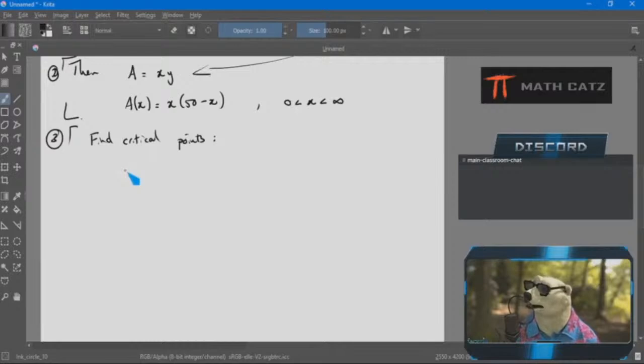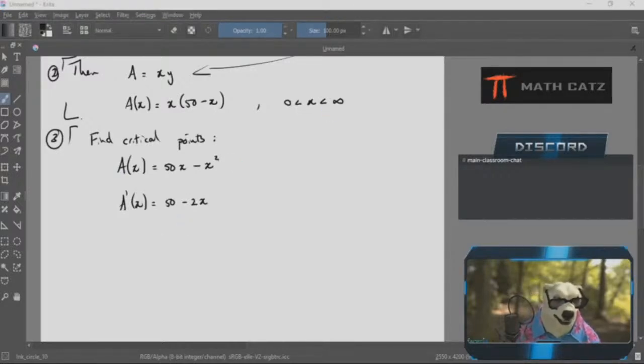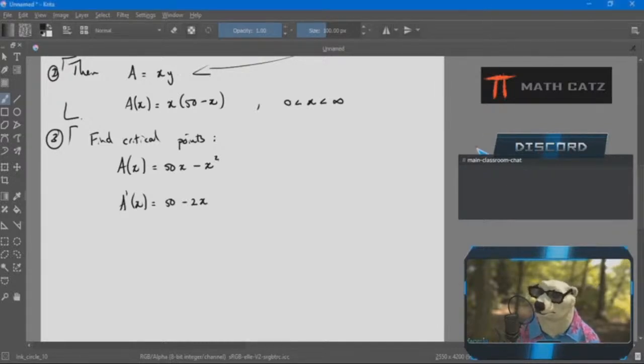So for that reason, I'm going to take the derivative, and I don't need to see this as a product rule, right? I could just multiply the x in, because I want to have my basic properties, power rule, and those guys. So my derivative is 50 minus 2x. Nothing complicated in this case, of course. Let's start with nice and simple questions. Okay, let's see here.